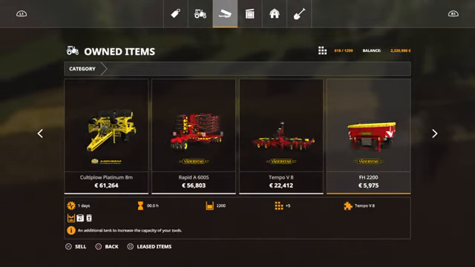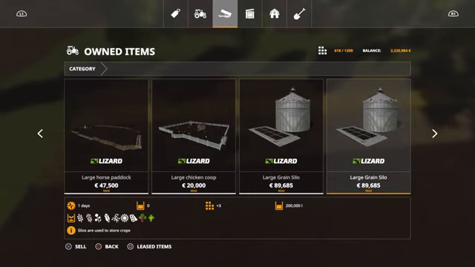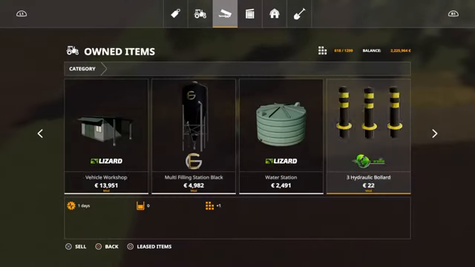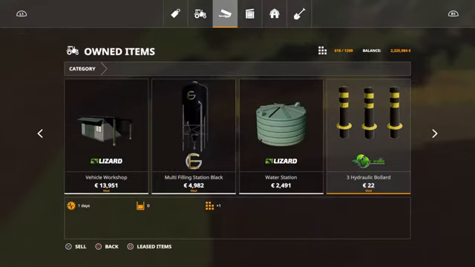It's not saying, because it just won't do it. Just check again. Oh no, they've gone. Are they gone? No, they haven't. So if I try and sell that, no, I just can't sell those placeables. It's saying it's been sold. Ooh, that's interesting.